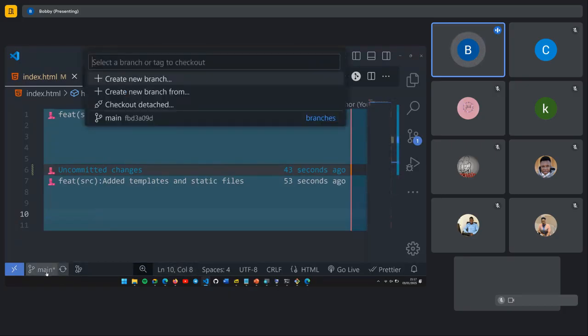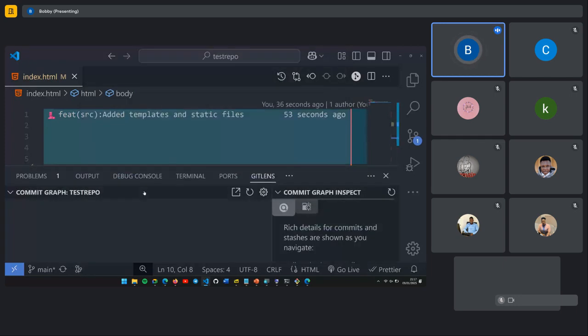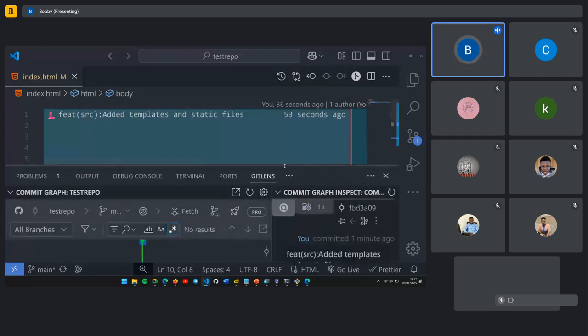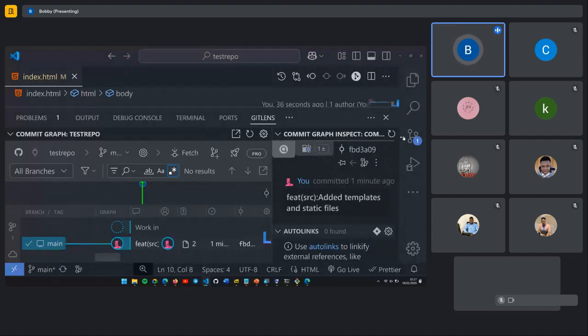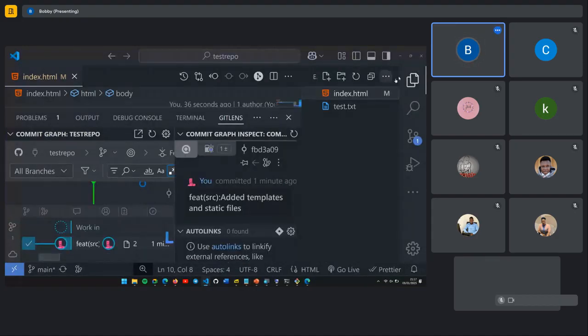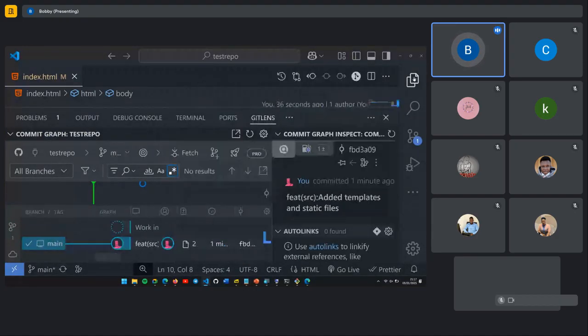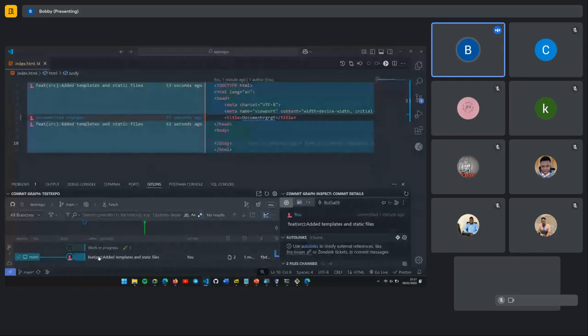You'll also be able to see how GitLens works. That is part of the extensions. For now, we cannot go into details, but this is what we'll be using to track our changes. GitLens will be giving you the graph with all the changes that you've made. You'll be able to see who has made the changes and all of that.